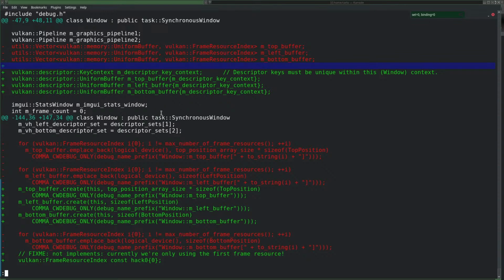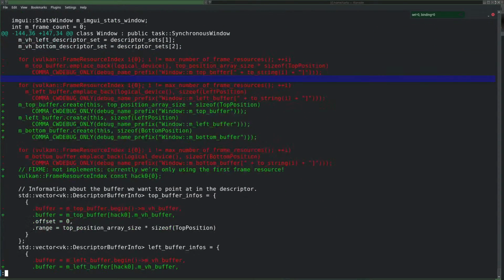And now we no longer have a vector exposed here. Therefore, instead of running over all frame resources and putting elements one by one into these vectors, I'm just calling create on them with enough information to do the loop inside the create function, filling the vector.